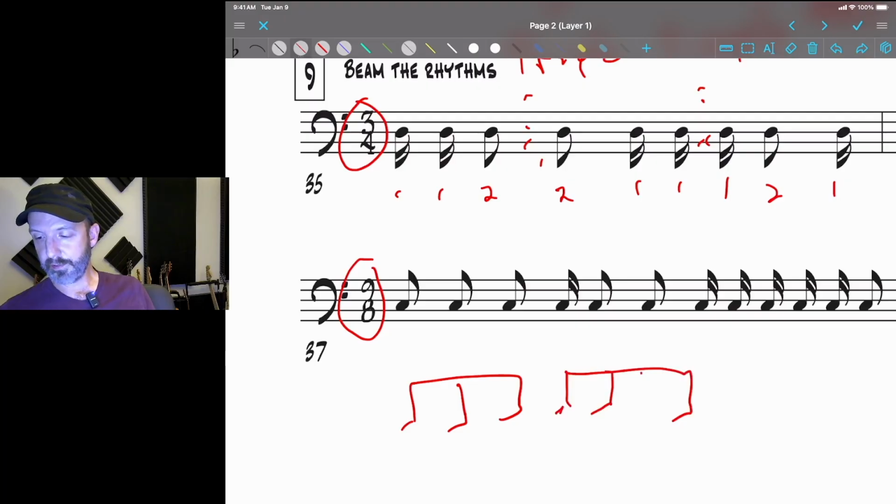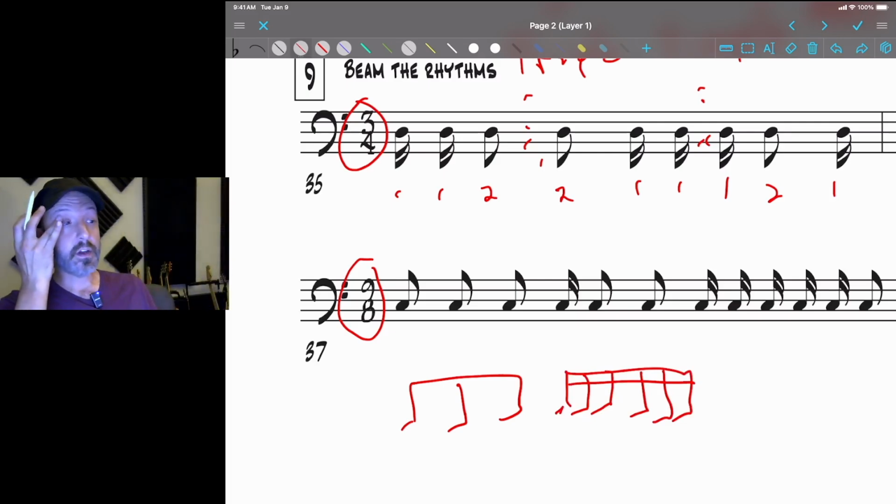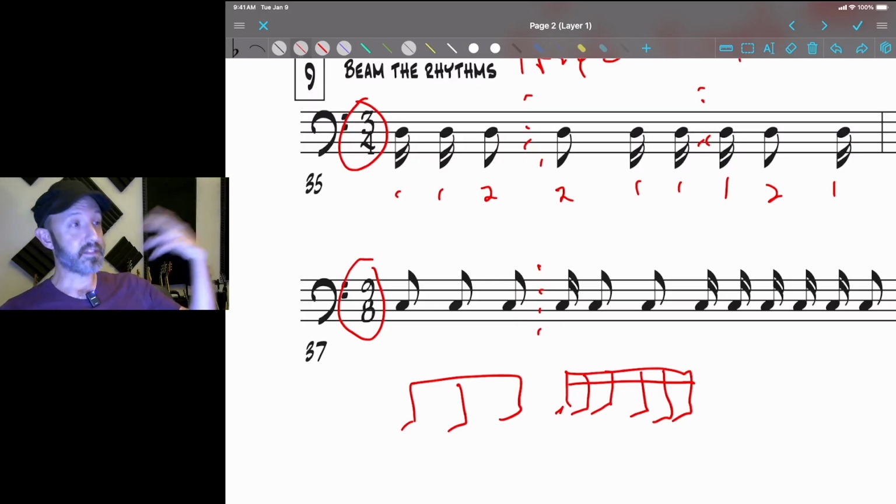So if it's 3 triplets, well, I shouldn't call them triplets, 3 eighth notes. It's 3 eighth notes, 6, 12, it's half, half, half, half. So I'm going to think either I'm looking for 3 eighth notes. So right there, right out of the gate, that's cool. But once I start seeing 16th notes, then I have to start adding up until I get 6 16th notes.